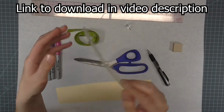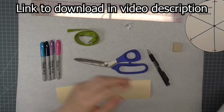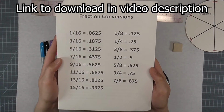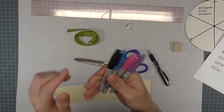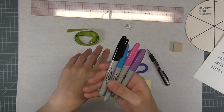I have glued this to some oak tag for stability, a fraction to decimal conversion chart, which again will be linked down below, and I'll be doing my demonstrations in marker so you can see what I'm doing, but always draft in mechanical pencil for accuracy.